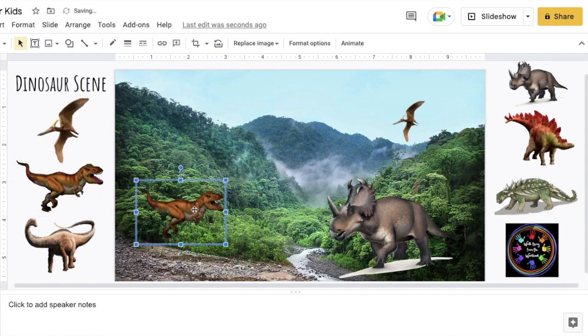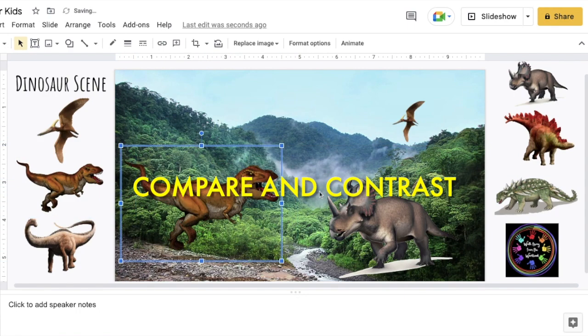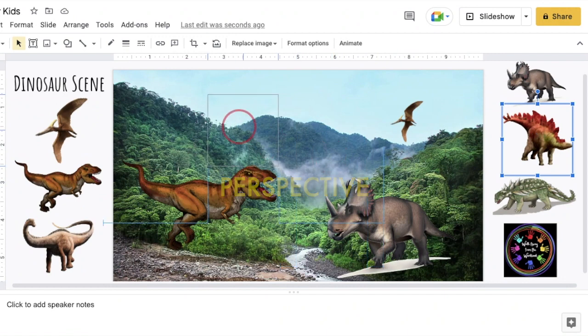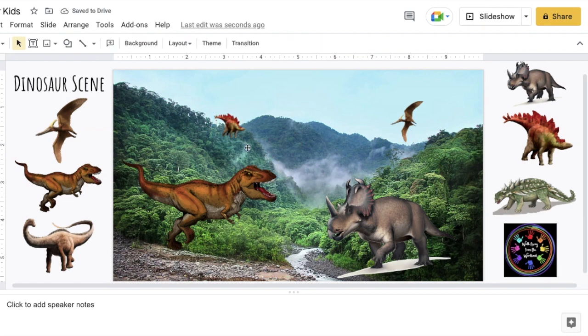You could ask them the different types of food. You could talk about herbivores, carnivores, all kinds of fun conversations will come out of this one. You could also talk about perspective. So thinking, let's see, maybe the Stegosaurus is gonna be way back here and it's gonna look smaller because it's so far away. And it's not really small, but it has to be small because when things are far away, they do appear to be smaller. So as you can see, there's a lot of learning that can happen just in this really simplistic dinosaur scene. All right, let's get this put back together and I'll head back up to the top.